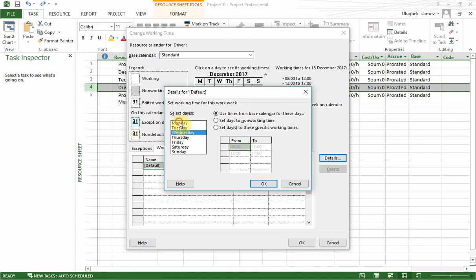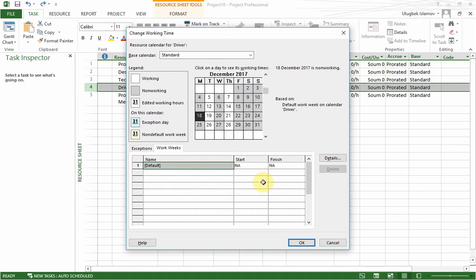So Monday, Wednesday, Friday, Saturday and Sunday will be fixed as non-working days. Okay, now you can see from this calendar only 2 days are available for him. Let's press OK.